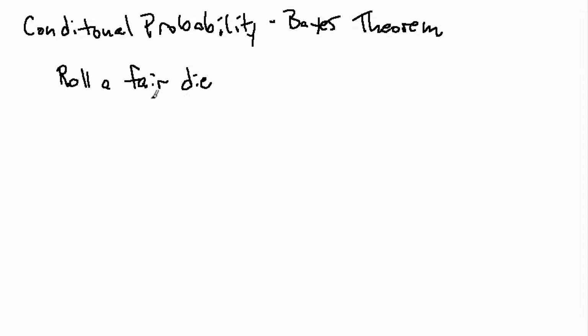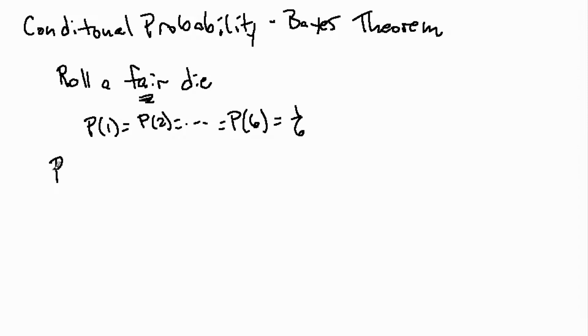Okay, so remember what it means when we say that the die is fair. That means that the probability of 1 is equal to the probability of 2. All of these are equal probabilities, and that's equal to 1/6. Now I could certainly ask a question like the following. What is the probability that we rolled a 4? And again, we just note that there's a uniform probability here, and we would say the probability of rolling a 4 is just equal to 1/6.